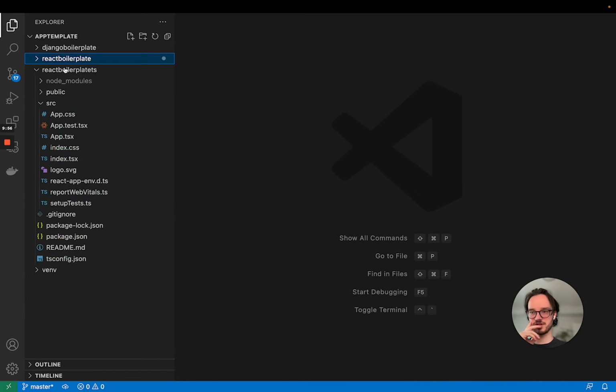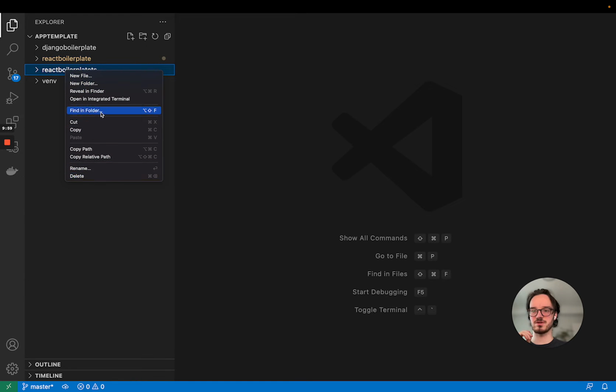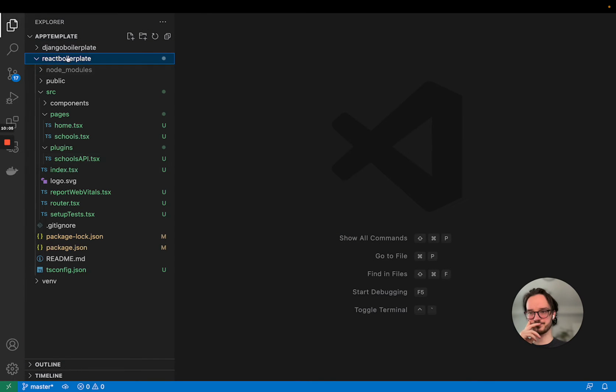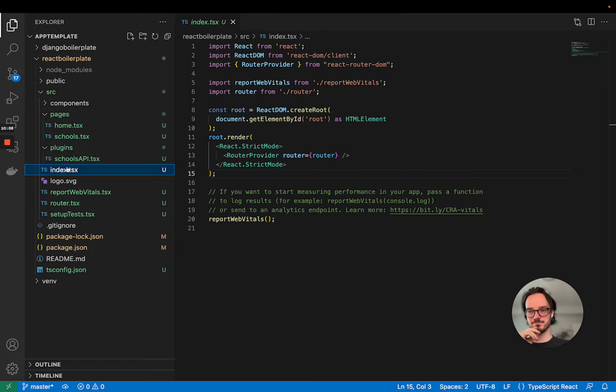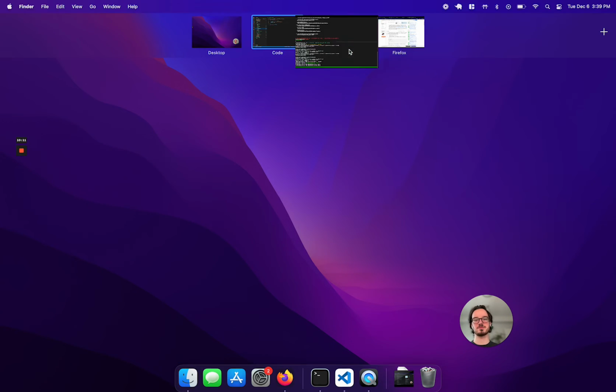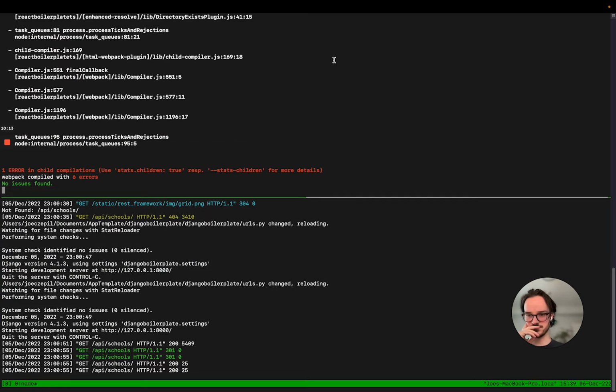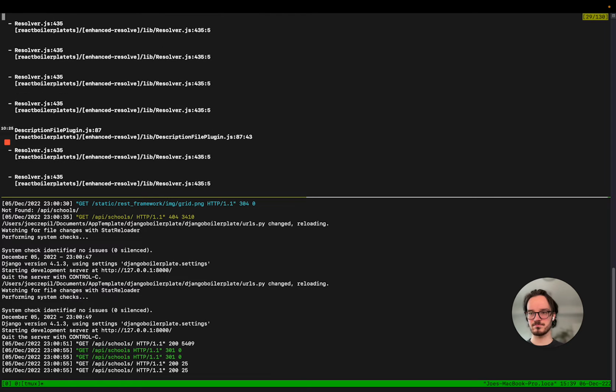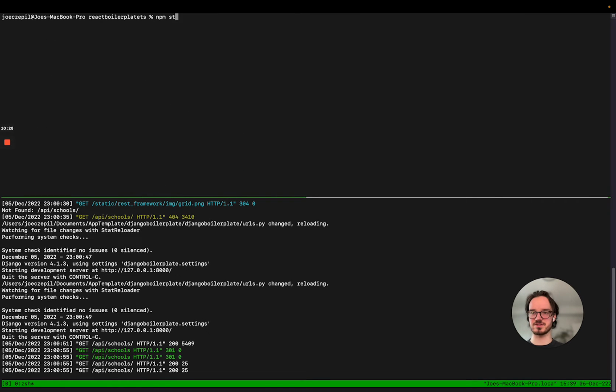So it's starting to look pretty good. I'm going to remove the TypeScript project that we just created. I'm just going to delete the whole thing. All right, no errors. And the app is running, oh, just kidding. Error in child compilations. Use stats.children true. I'm just going to try restarting because I wonder if it's because I just deleted that whole app template. Wait, what did I call it?